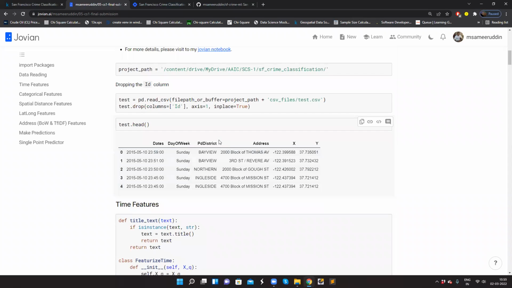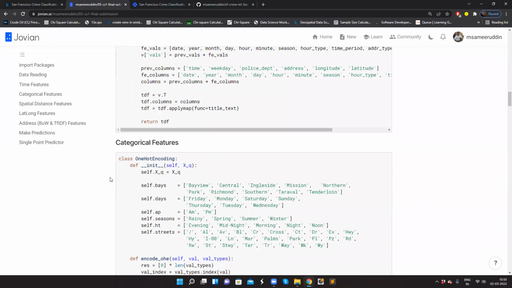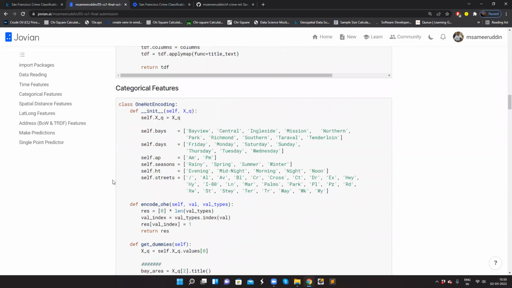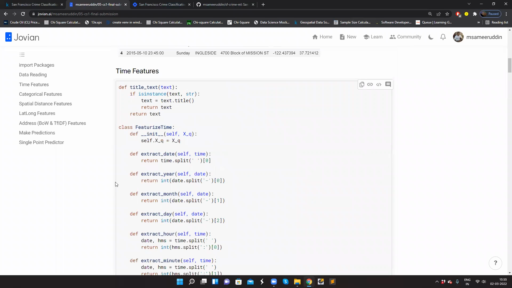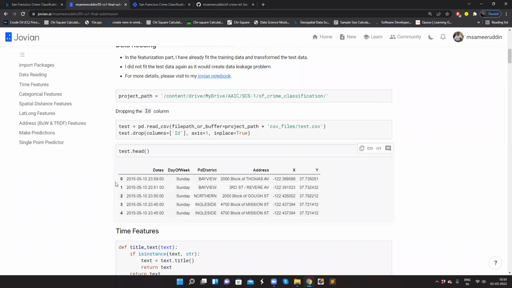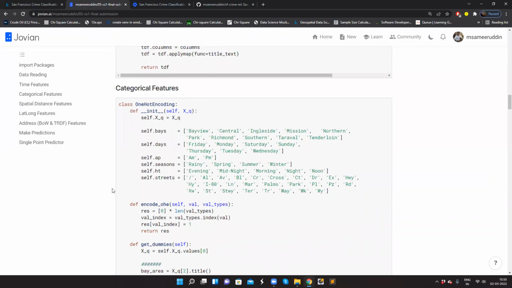Next is one hot encoding. So for one hot encoding, we also go with the same approach. Here the categorical features are being encoded into one hot encoding type. So as usual, we take the query point and we make it a global variable. And there are some values with which we can take care of one hot encoding.